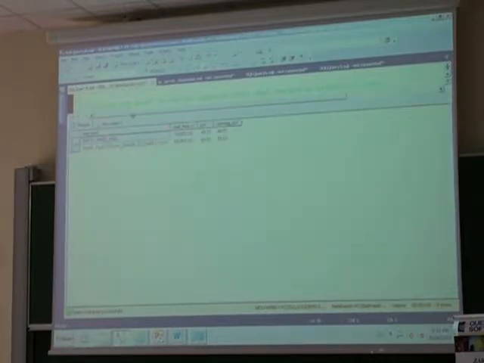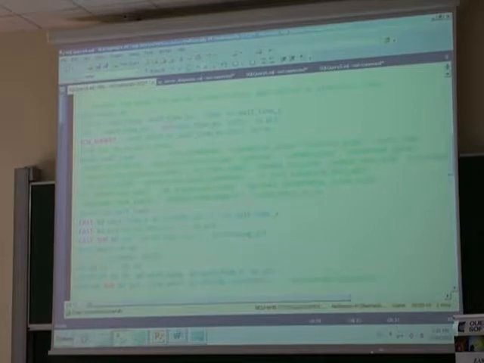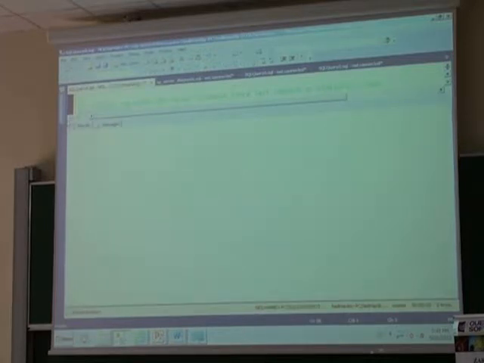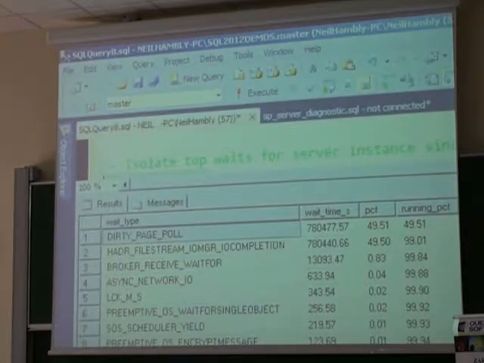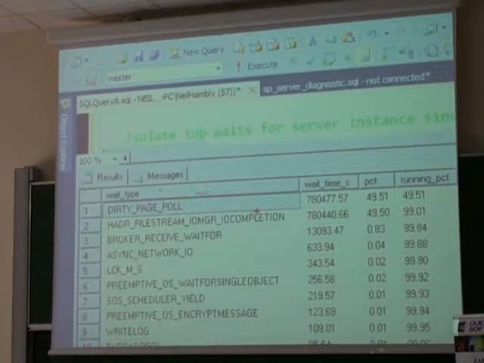Now, I haven't had this machine on very long recently, so it doesn't have a great deal of information. So let me just give you a breakdown here of all of the waits inside SQL Server. This is generally what you'd see. I was filtering it for a certain percentage. But what we're seeing here, let me probably jump in with the example here, is we've got a percentage here of, try that again, sure.